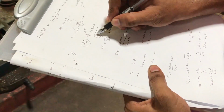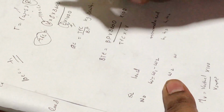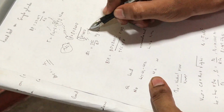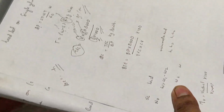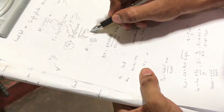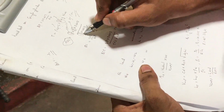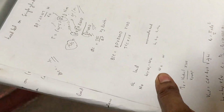The time is in seconds, so we should convert that to hours. So we will be multiplying by 3600, and we are dividing the whole equation by 1000, because the rho that we are substituting here will be in gram per cc. For changing that into kilogram, we are dividing it by 1000. By substituting V, that is 10 cc, time, and rho, we are able to get TFC. So total fuel consumption is obtained.